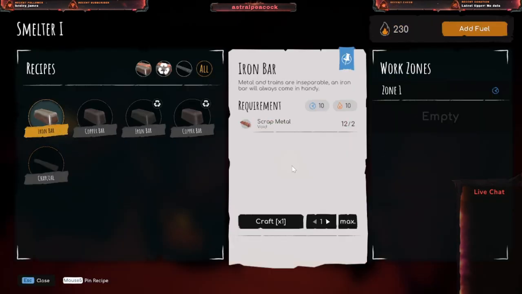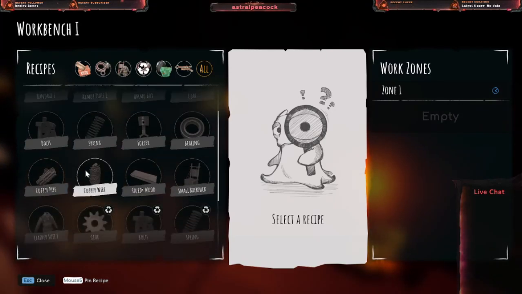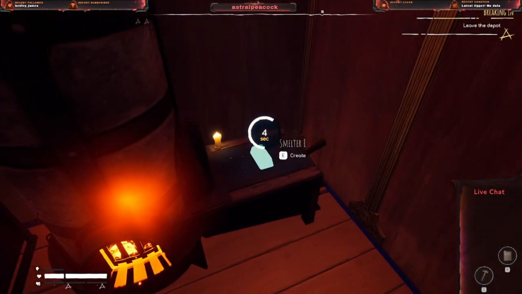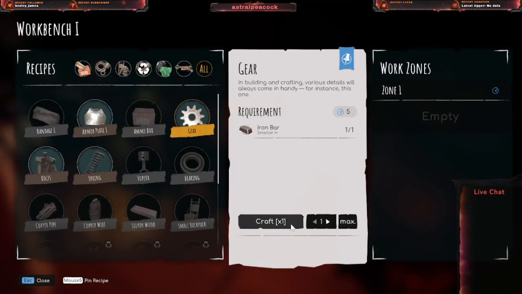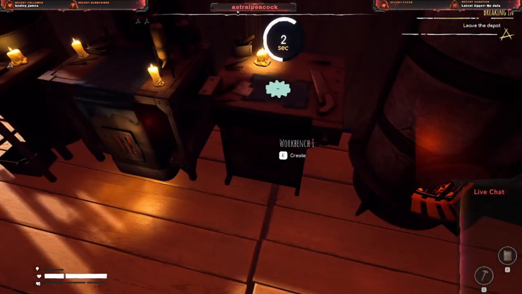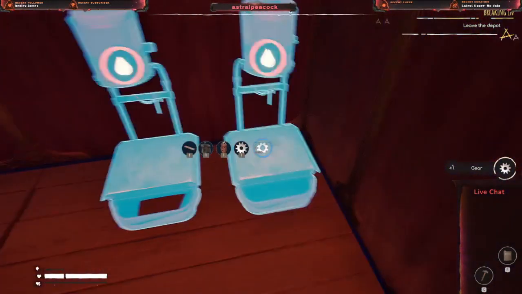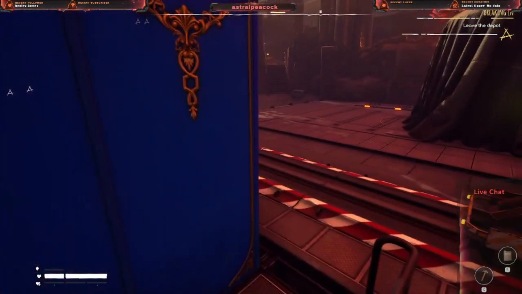Jesus. Okay, I need one more of these. Yeah. 4, 3, 2, 1, collect. Gear, craft. 3, 2, 1, pick up. And craft. Craft. I do need to go grab more wood.